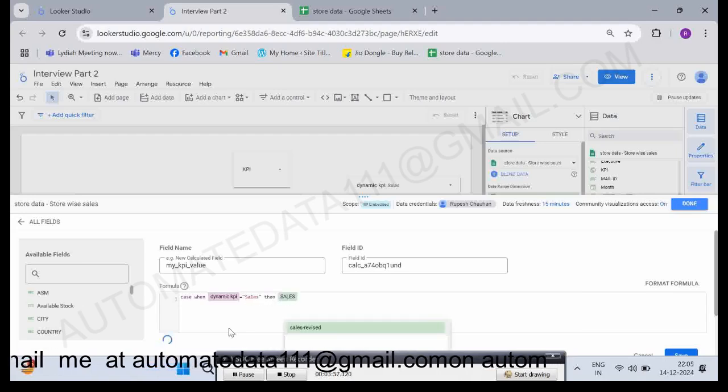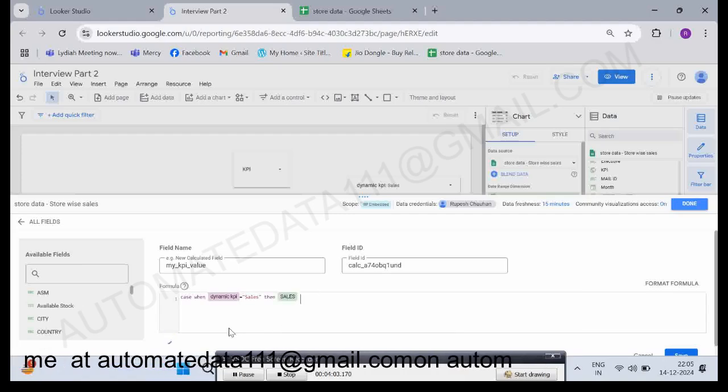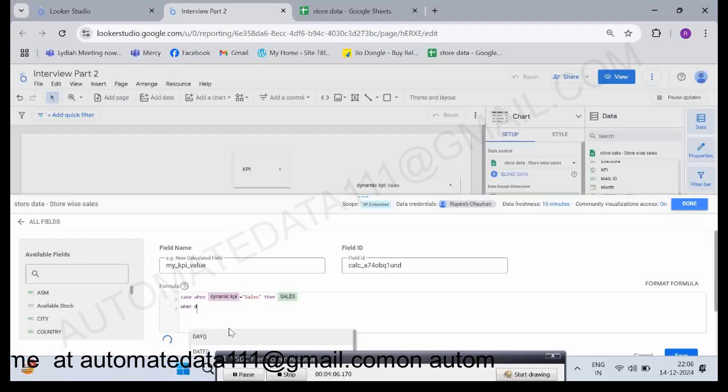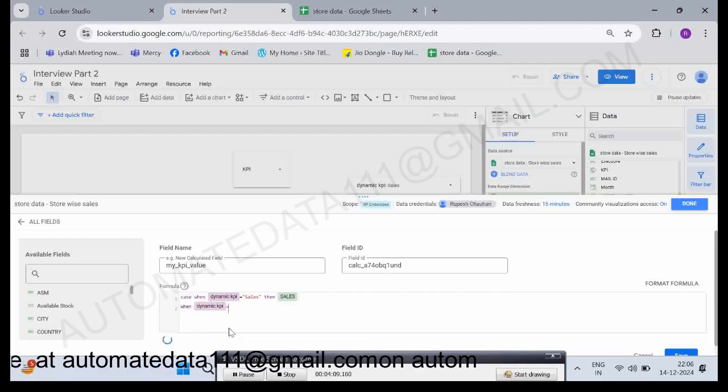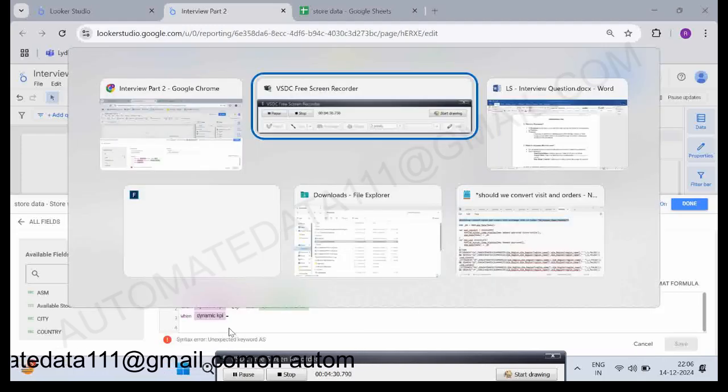And second, when dynamic KPI is equal to quantity, then quantity. And when dynamic KPI is equal to orders, then orders.